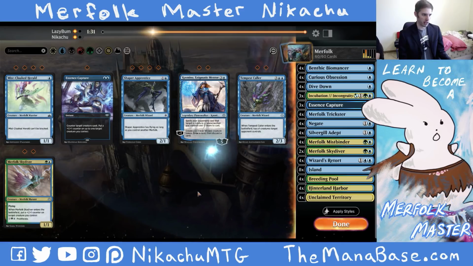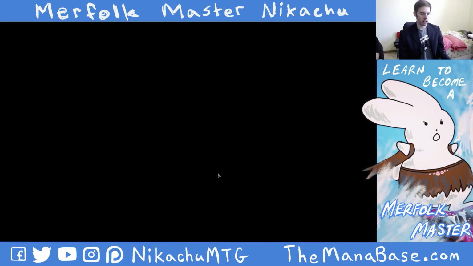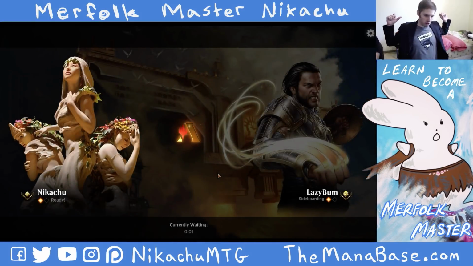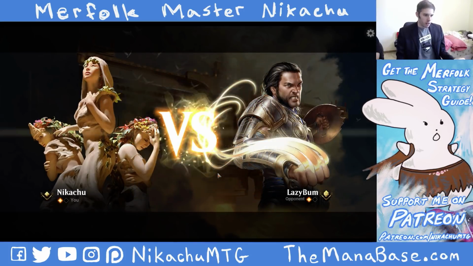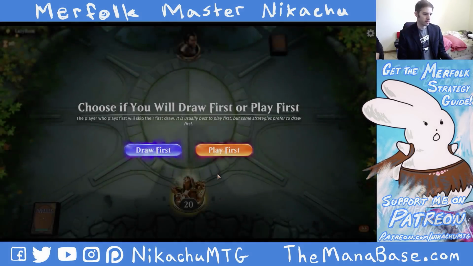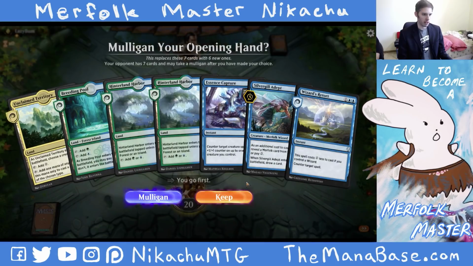They're playing with Phoenix and Nicol Bolas. I don't need to bring in the full playset. Ideally, we're just going to have one. That'll be okay. And because they have so many sweepers, I guess we're just going to have to play the plan of just play one creature, and then try to baby it the entire time.